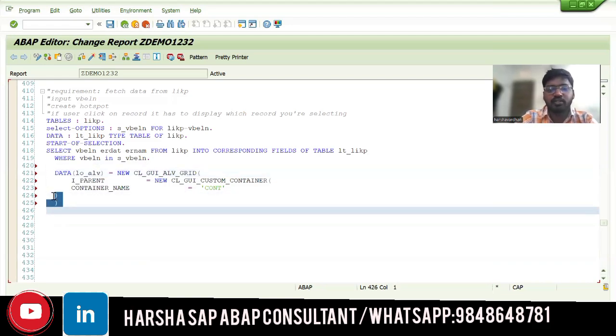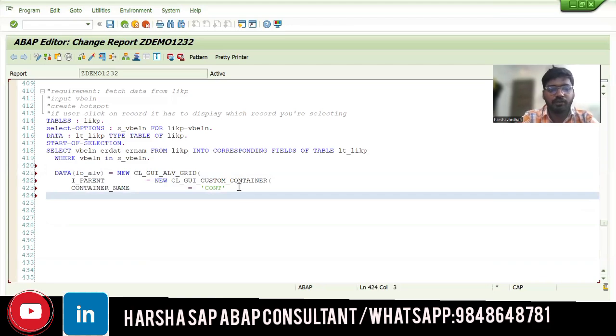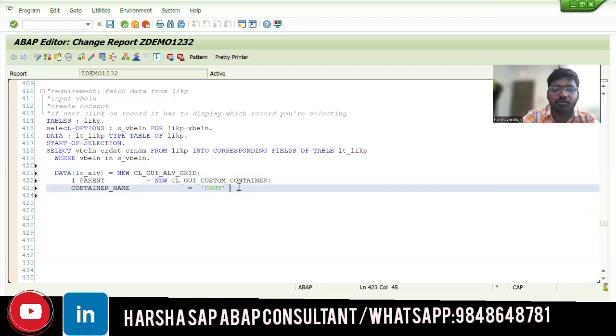Just close it here. Now our grid part is done, container part is done. The only thing left is to display our data.